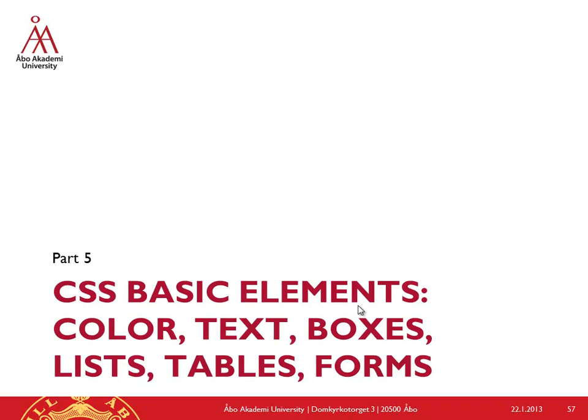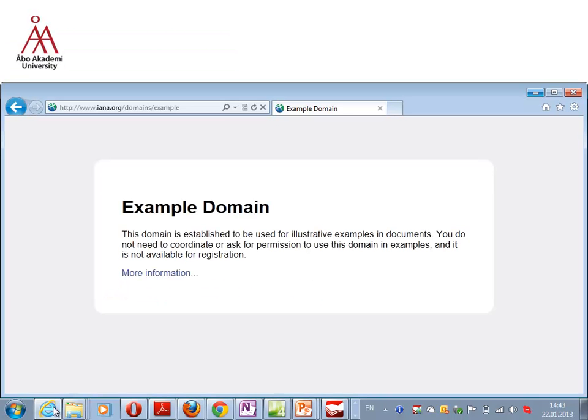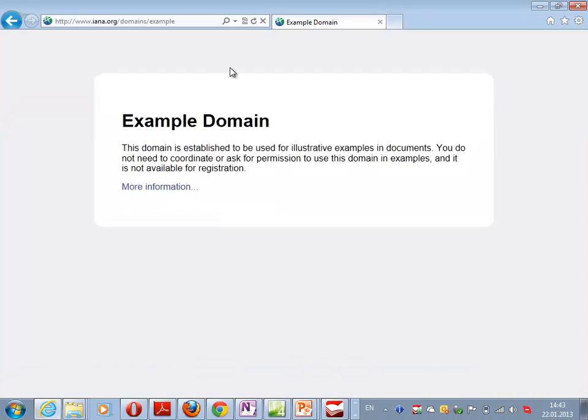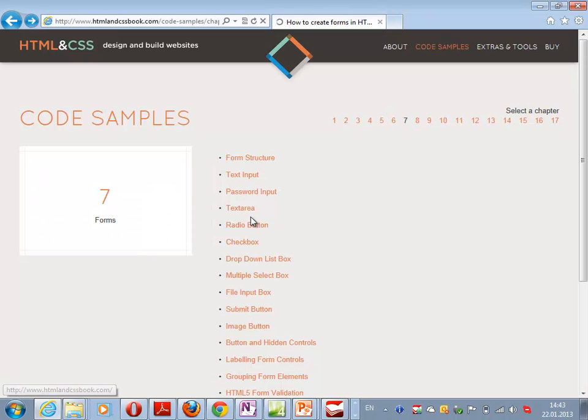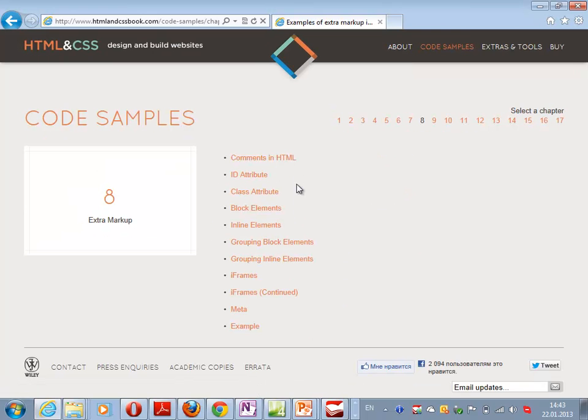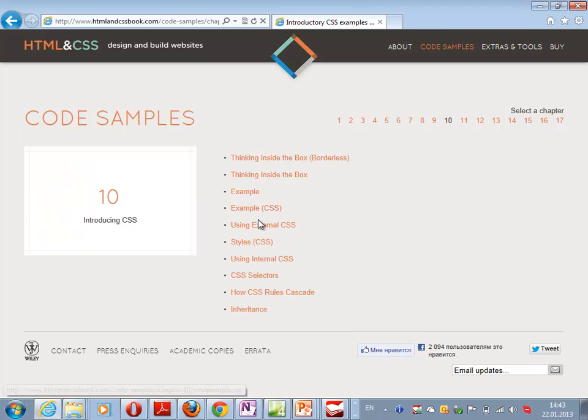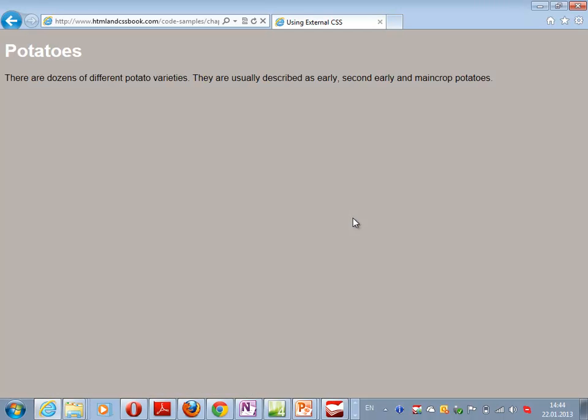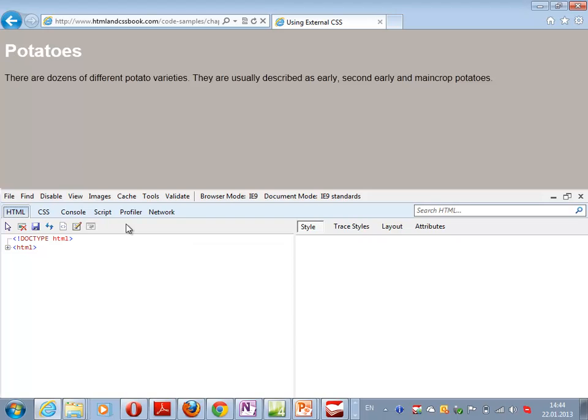Also, if you wish to see how it works, I can show you an additional interesting thing. For example, even with Internet Explorer, I can just press the F12 button, and I can see very interesting stuff.